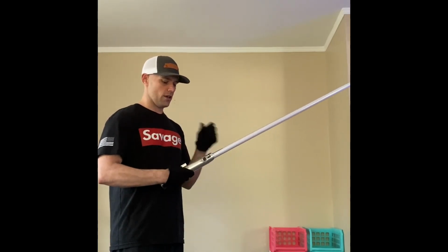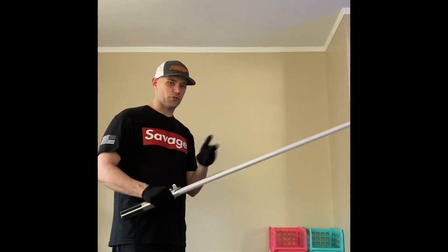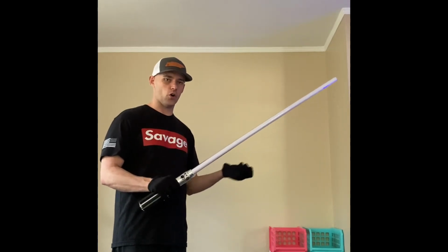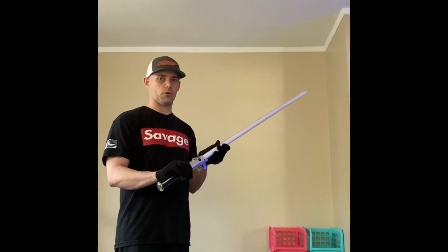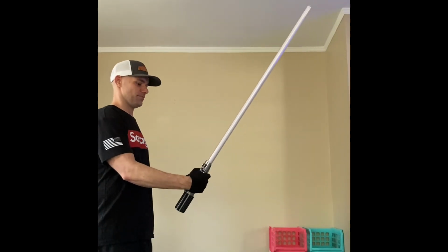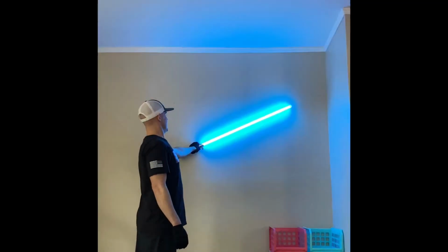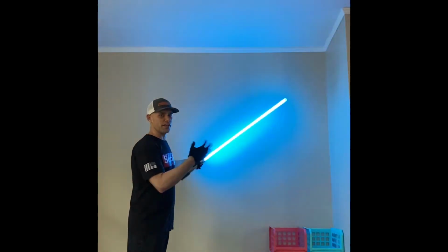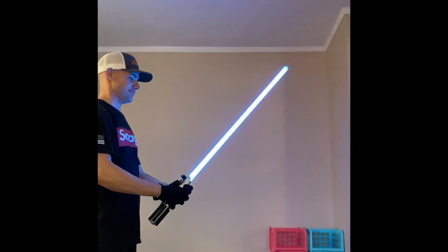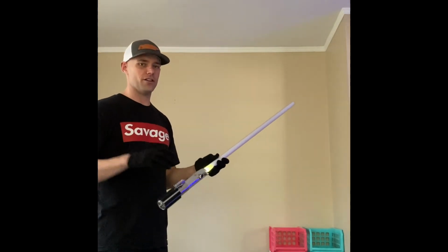So each of the fonts also has background music, okay? So for the little finale here, for the little showcase, I have the Star Wars music, the main theme, since this is the A New Hope lightsaber. You can do the themes by double tapping when the blade's off. It's flickering to the theme. I'm never touching that. So each of the fonts has their own theme music too.